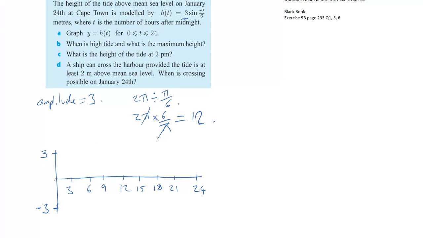Okay, so it's a sine wave. We're starting from 0, and we're going to finish this again in a period of 12. So we're going to be at 0 on those points. Of course, it's a sine wave, so in the middle of that, we're also going to be at 0. We're going to be up, followed by down, followed by up, followed by down. This is going to help me to draw the sketch I'm looking for. So our diagram, our very rough sketch illustrating the key points, is going to look something like this.